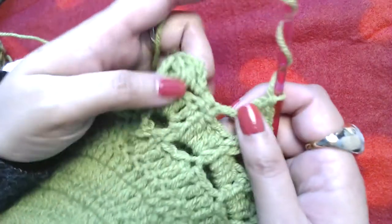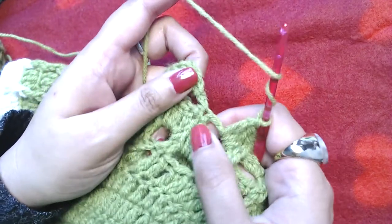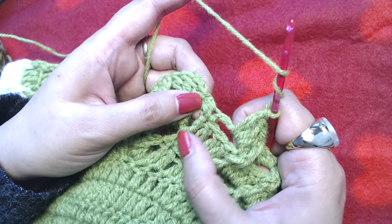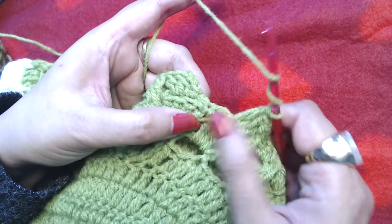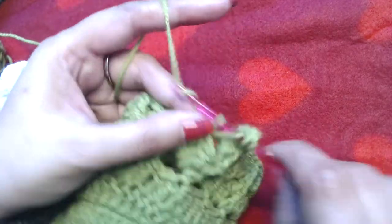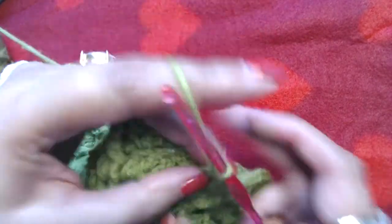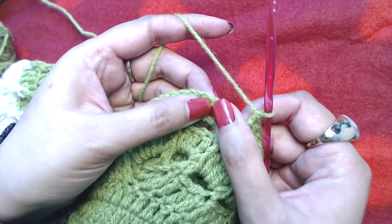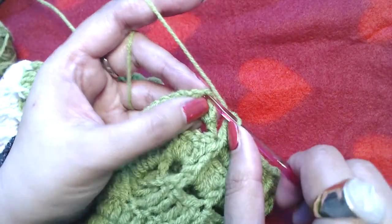I am at the end of this round, and this is the last front post double crochet from the last round. We are going to make a treble crochet around the post of that, like that, and then I will slip stitch on the top of our starting chain 3 of this round.